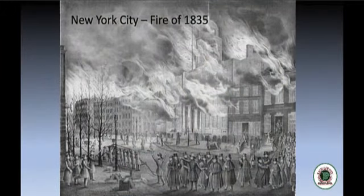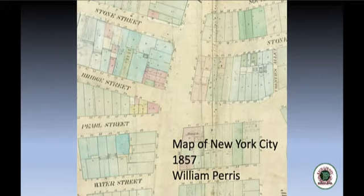In 1835, there was a massive fire in New York City that did about $12 million worth of damage and wiped out many of the smaller insurance companies. However, larger companies emerged after the fire and started insuring assets in other communities. To accommodate this, a man named George T. Hope is credited with starting the idea of specialized insurance maps in the United States. He engaged an engineer named William Paris to make a map of New York City for such purposes. A color code system and symbols were used to identify building types and other details that could help assess fire insurance risk.